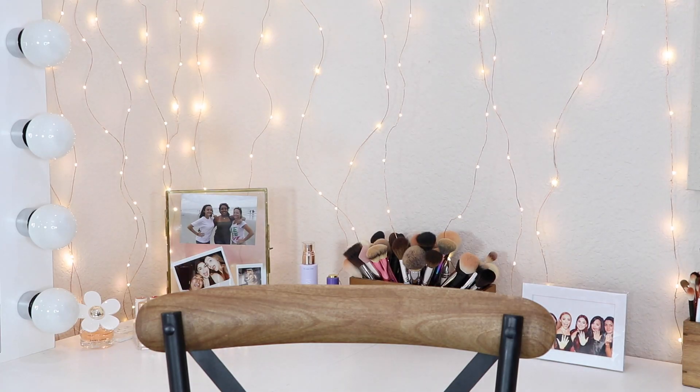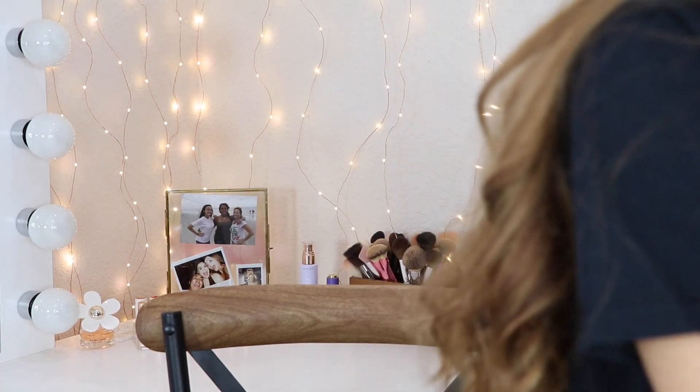I feel like I look like a fairy bank robber. My elf ears are on point with this mask on, and I just kind of feel like I'm about to rob a fairy bank — like I'm a fairy that's about to rob another fairy bank. Oh my gosh, I almost knocked down everything. I'm a fairy bank robber!